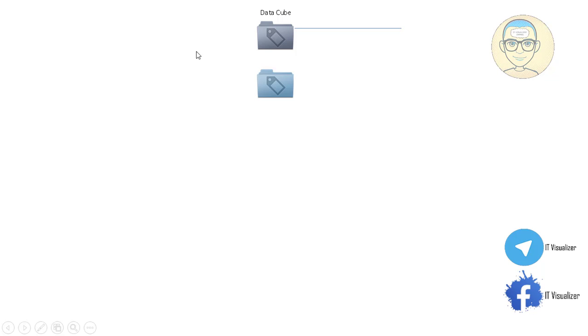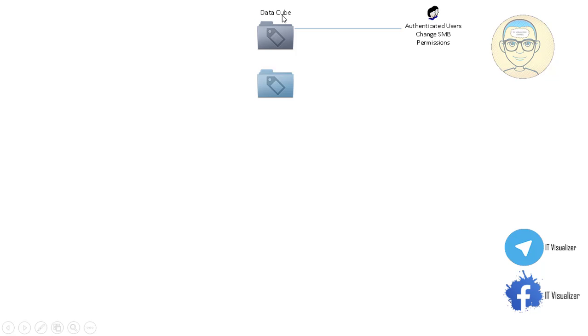This is the main folder that contains the data of the branches and the main office. Now, this data cube will be shared to a group called authenticated users, and they will have change permission on data cube. So this is our file server, and we will have a main folder called data cube.